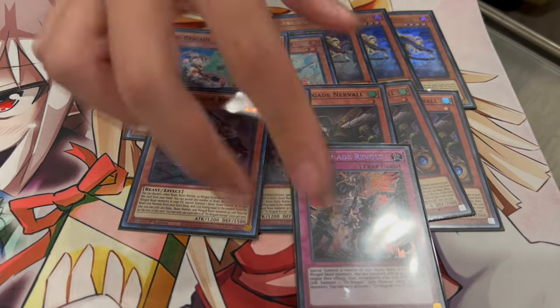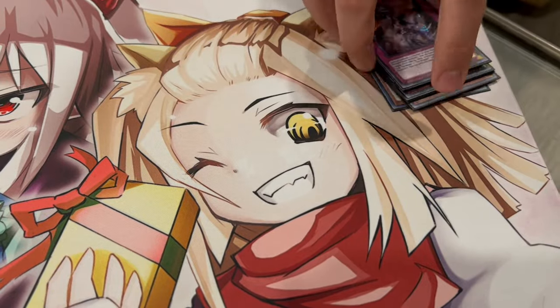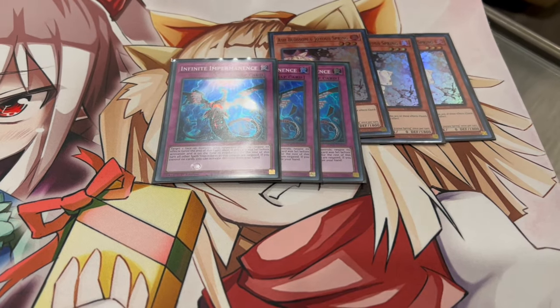So that's it for the Tri-Brigade engine. I guess it's pretty standard. I wouldn't say it's anything different than typical Tri-Brigade builds are. And then for hand traps, we're playing three Ash and three Imperm. This is kind of all we could fit.